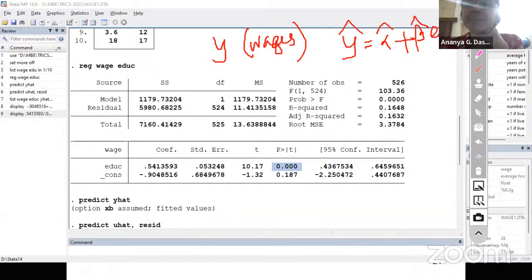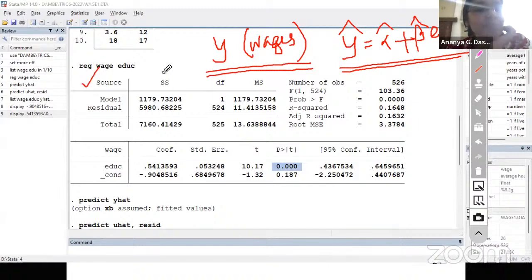So what is your R squared? Your R squared is basically the variance of Y hat, what your model is explaining, upon the variance of Y. You see, it's given right here in the ANOVA table. Sums of squares is just another expression for variance. So your model sum of squares is basically the variance of Y hat. And what percentage that constitutes of your total variance in Y is just about 16%, 16.5%. So that percentage of the total variation of wages is actually explained by education.